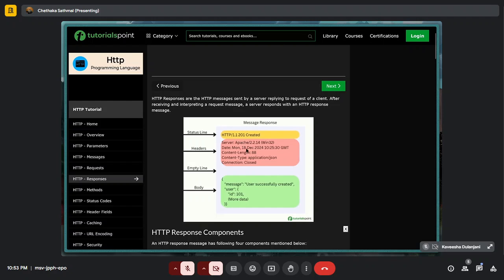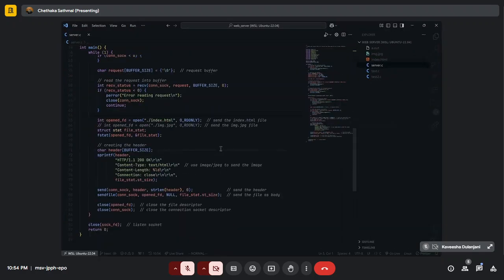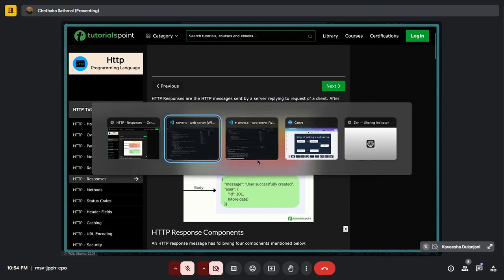Then there are a bunch of key value pairs which specify the content. You don't need to include all of them, but there are some you must include, like the content type and connection closed.